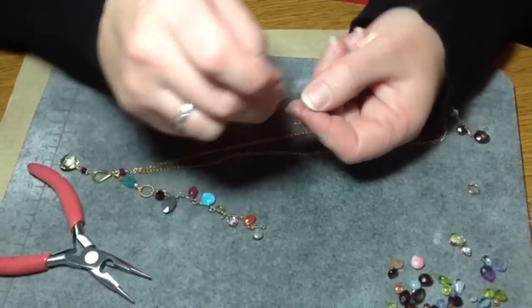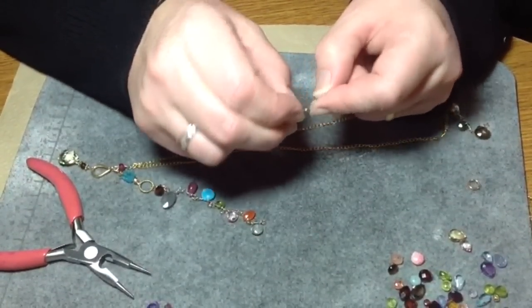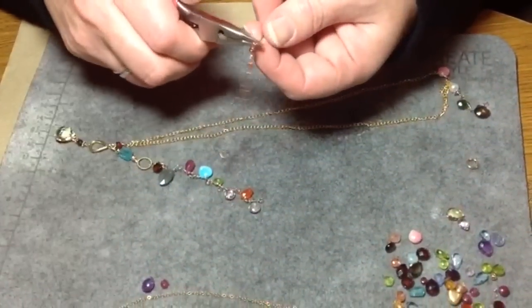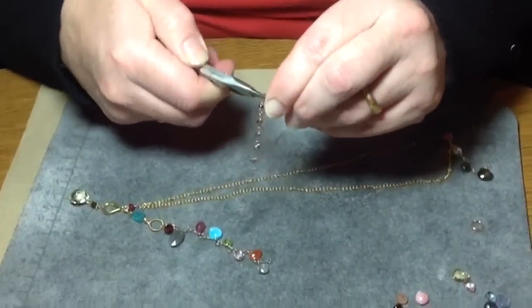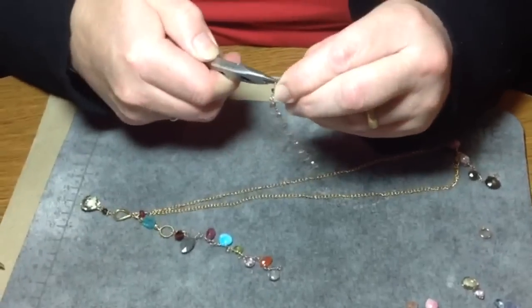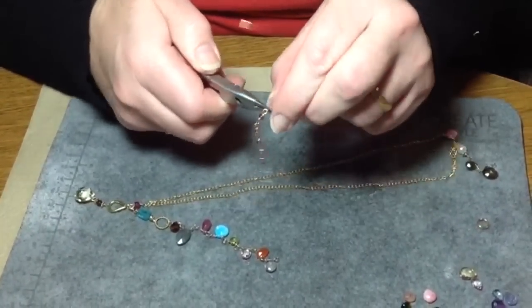Alright, so just a regular circle, open loop like normal, and since I've already done these, I'm just going to link it right on, so I'm linking them together, and then just grab hold of that circle, and you're usually always going to leave about a quarter of an inch or a little bit more. You might want to work with a little bit more. I work with less because I like to not really waste much wire.